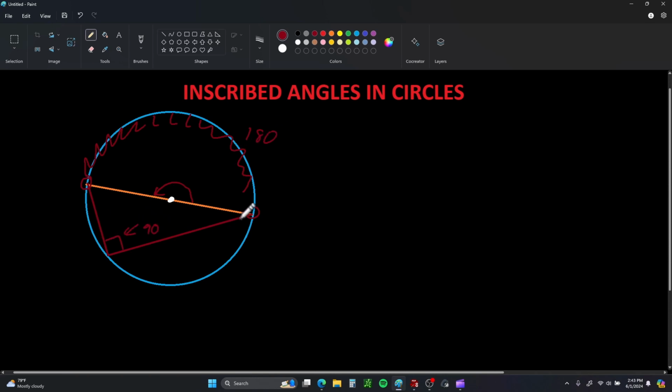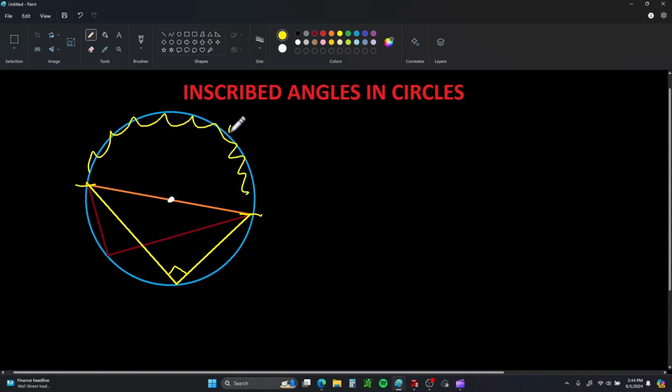And it does form a right triangle where the diameter of the circle is also the hypotenuse of the triangle. So in this one, notice the hypotenuse of the triangle is still where the two chords are touching the circle. And this is again a right angle. No matter where I move this to, this will always form a right angle because those two chords are going to intercept this arc over here, which is equal to 180. Therefore, this angle has to be 90 degrees.